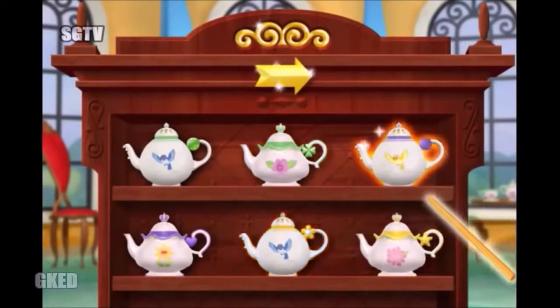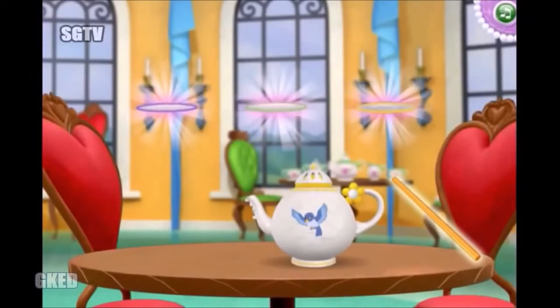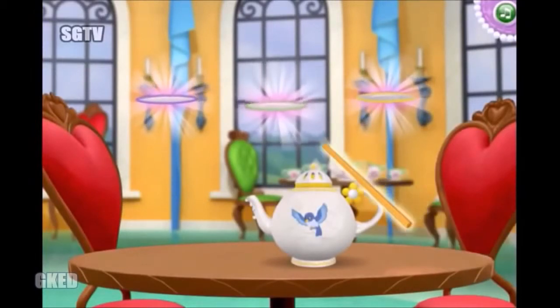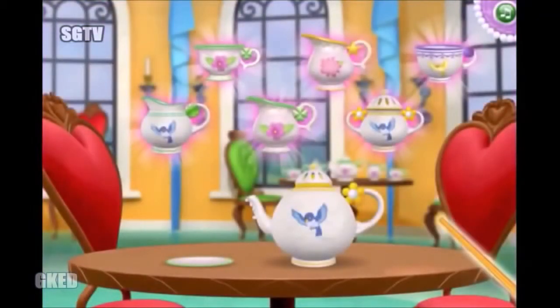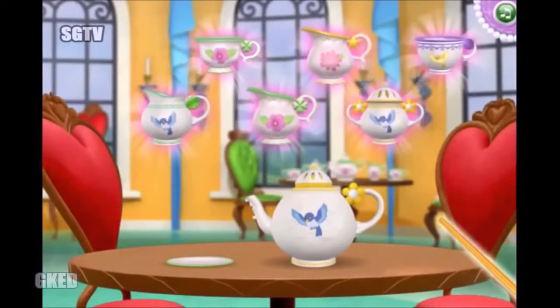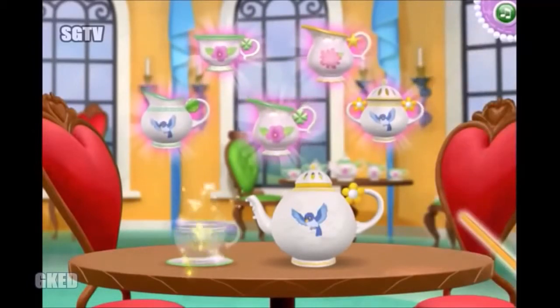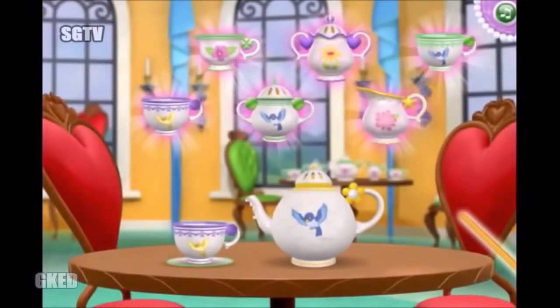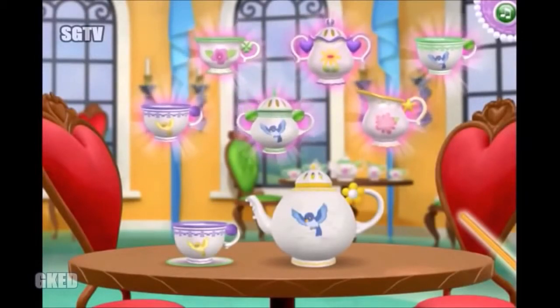Great. Now we're set to begin. First, choose the green saucer with the magic wand. Good job. Doing great. Next, we need a teacup with purple stripes and a yellow bird and a purple circle on its handle. Nice work. We're almost there. Now we need to add a sugar bowl with purple stripes and a yellow flower and purple hearts on its handles.